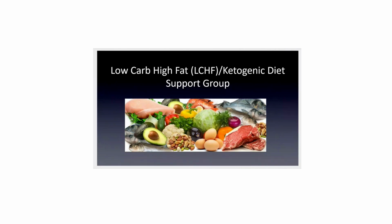So this is Kraft curves, and for those people who've been around a while, you've seen these numerous times. But what these curves are showing is what happens to insulin after a glucose tolerance test. And this is in non-diabetics. So these are people who have normal fasting sugars. And curve number 1 is what we would consider to be a normal insulin curve, meaning you give glucose, it rises in the bloodstream, so therefore insulin is produced and dumped from the pancreas into the bloodstream to help push that sugar back into cells. And once the sugar is taken out of the circulation, insulin comes back down.